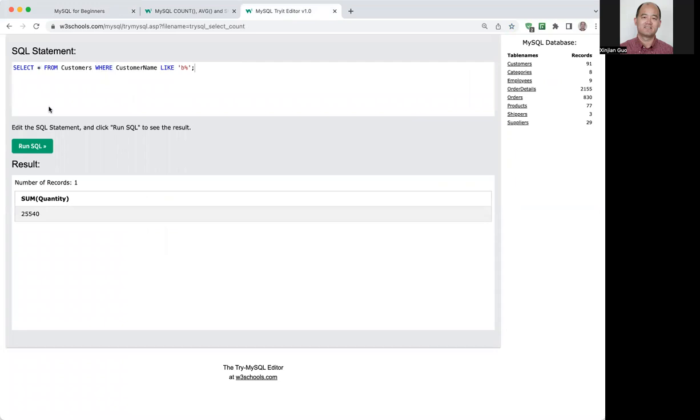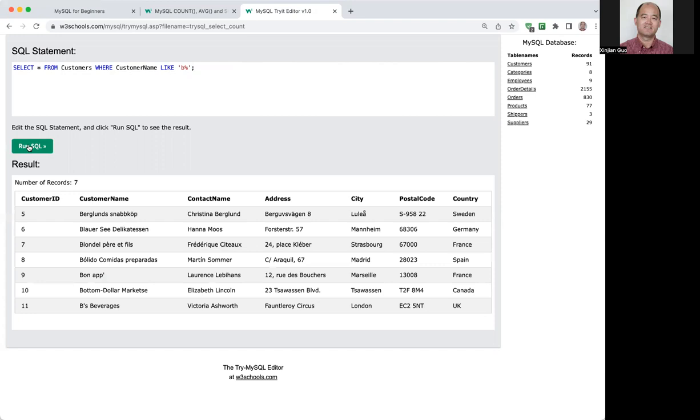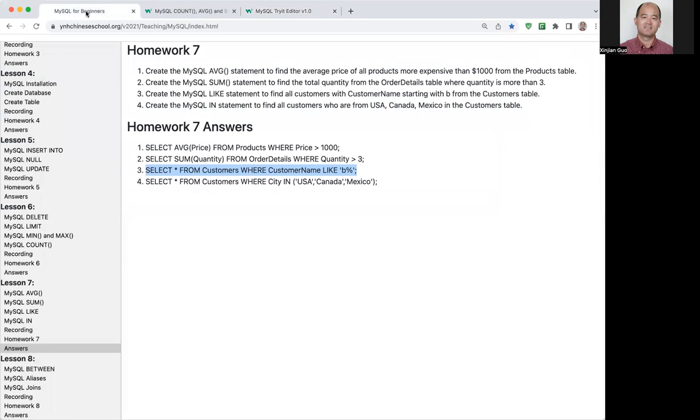If you want to play with it, just use this W3Schools example, put your statement here, and run it. Okay, so customer name like 'B%'. Yep, that seems to be correct.